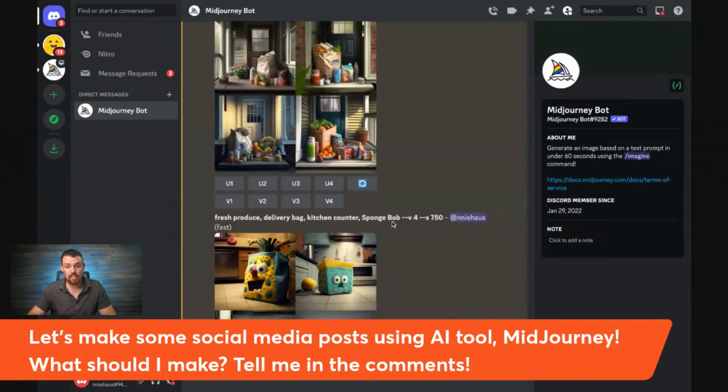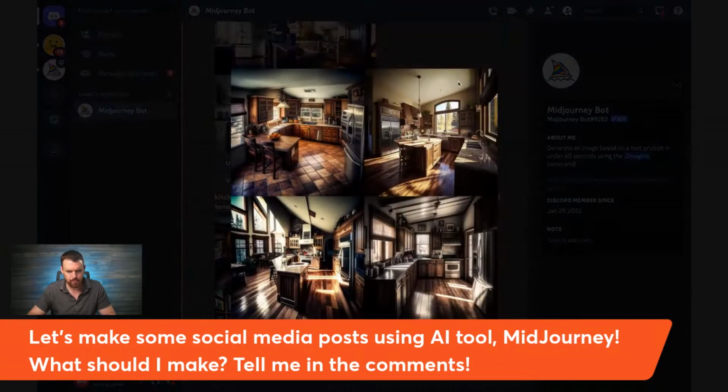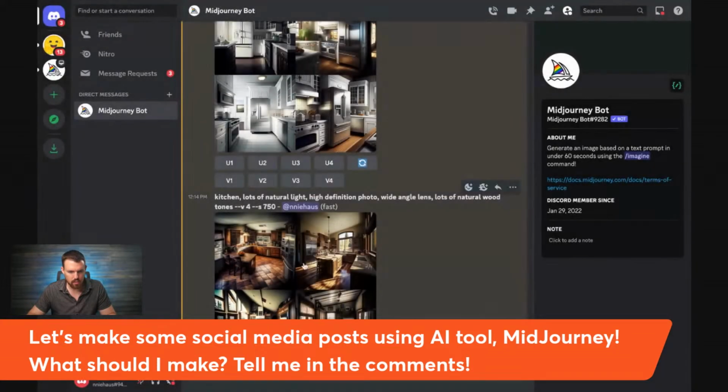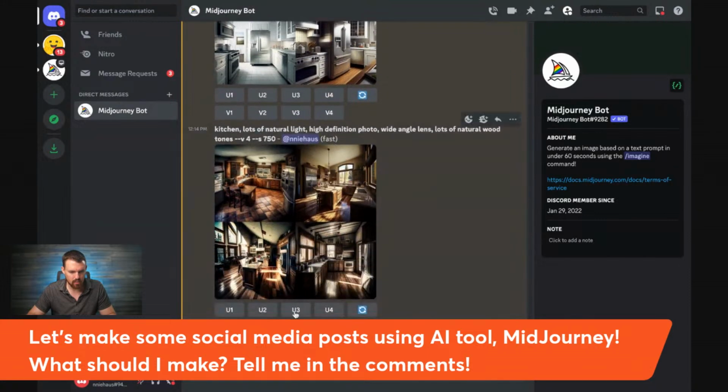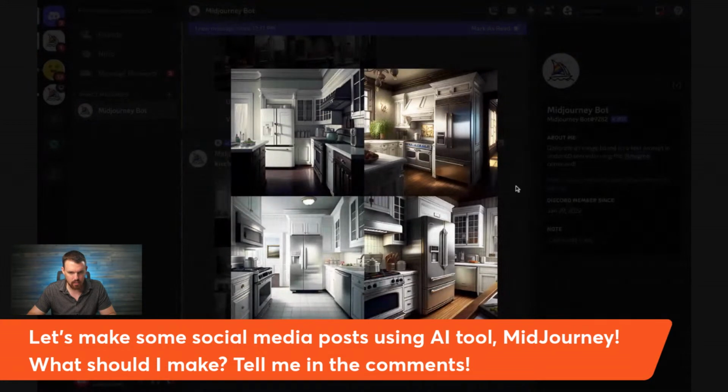All right. So yeah, you can see how quick this stuff is, right? So this is the kind of thing where, let's go back to those kitchens from earlier. Okay, here you go, right? So this is really lots of warm wood tones and things like that. This one's huge here. Let's go ahead and upsize that one and see what that looks like. And then coming back up here to the top, let's take a look at the second set of these we generated. Right, so you get some good ones here, right?